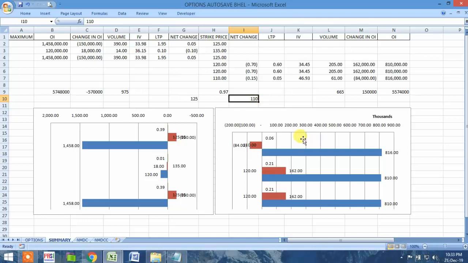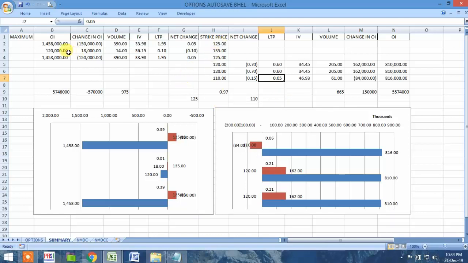So any option strategist who wants to go for a strangle could sell the strike prices of 125 and 110 and could easily earn about what. 125 is trading at 1.95, whereas 110 is trading at 0.05, so there is no sense in putting that. So you could go for 115, and you could have about 2 rupees. The lot size for NMDC is, I believe, 6,000, so around 12,000 in a week's time. So that is actually a good option.